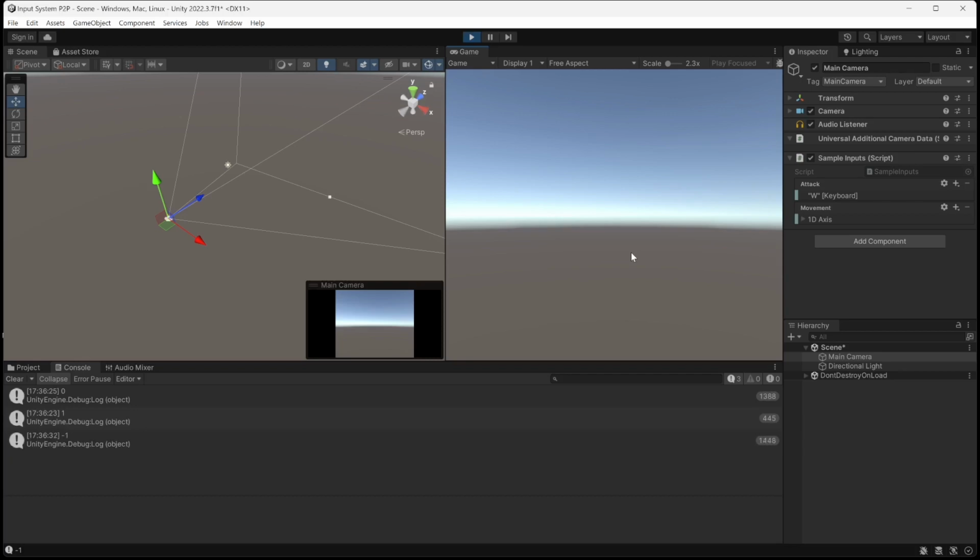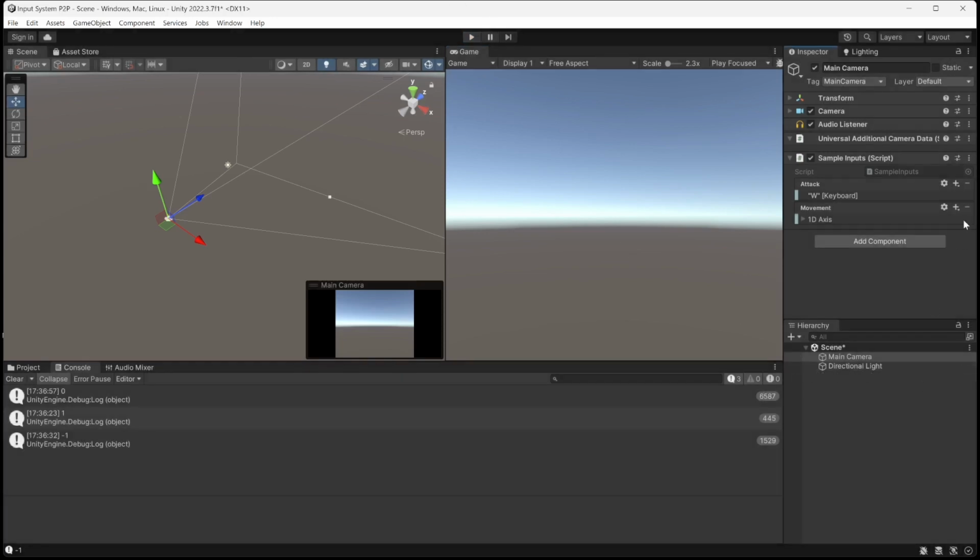Now, one thing that you can see being different from the legacy input system is that this doesn't give me the values between 0 and 1 for a keyboard. That is because of the mechanical nature of a keyboard and when you're pressing it or when you're not pressing it. But if you were to do this with a controller, you would actually see the in-between values that I showed earlier.